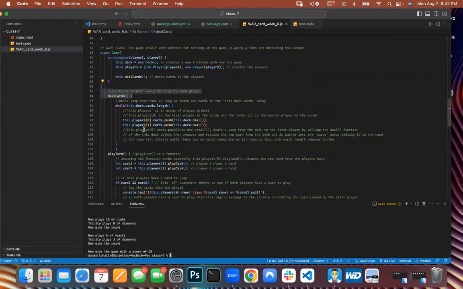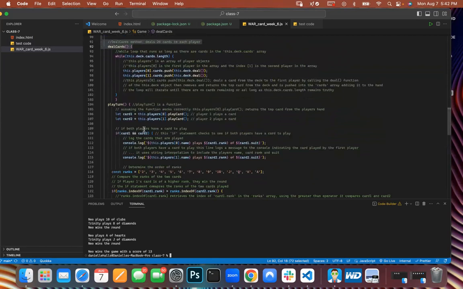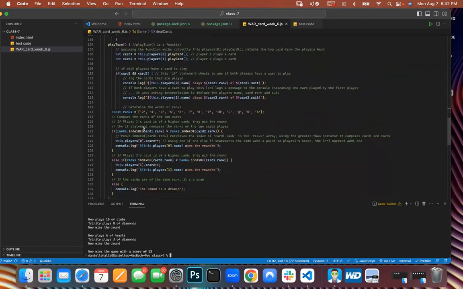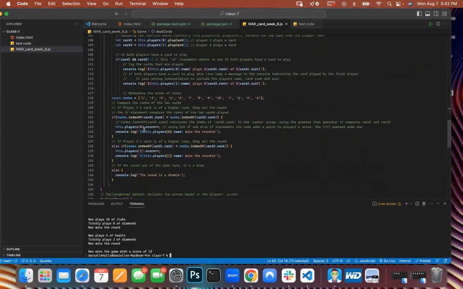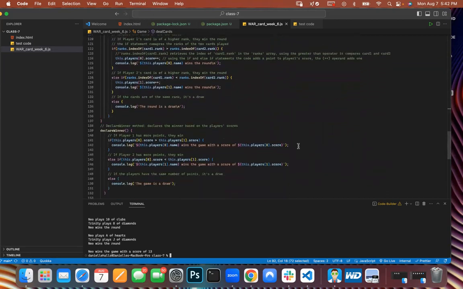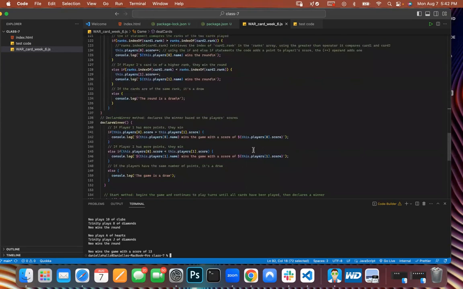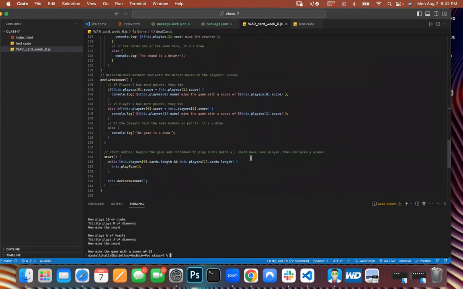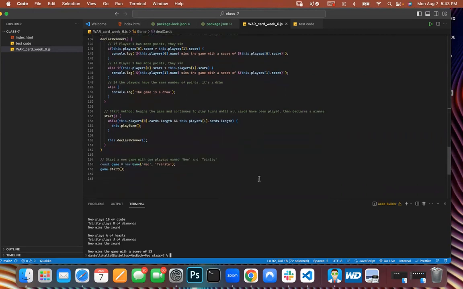And again, this functions, and I understand that I need to be testing it to make sure it does function. But I just don't know why it's not linking. So here's my declare winner method. And again, I'm trying to keep this short because I have 5 minutes, but I'm hoping you can pause and read the comments to see how this actually works.